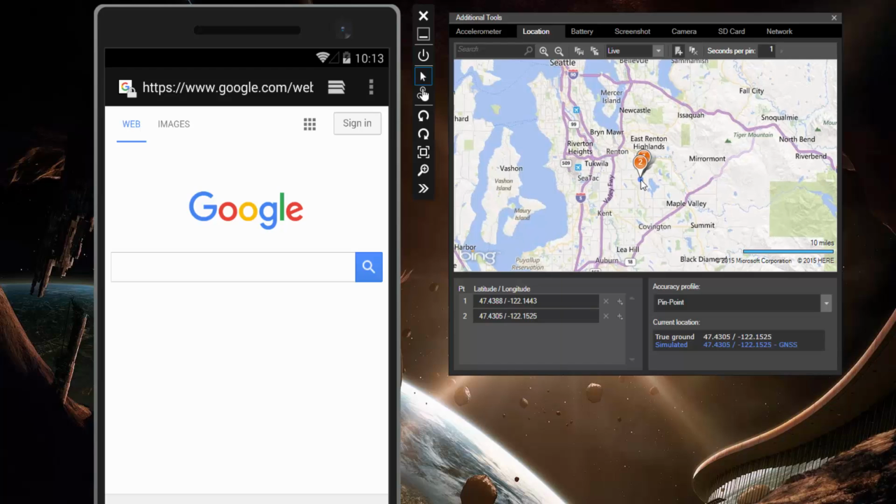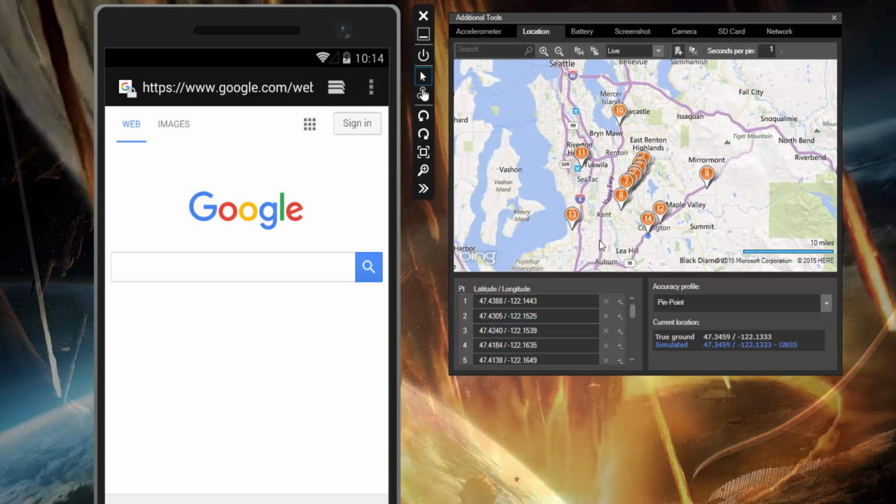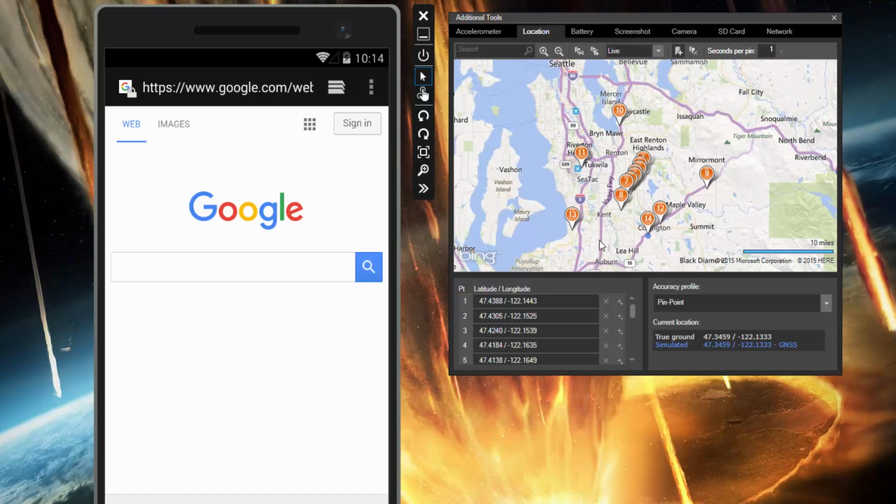You can just start plotting some points, and this will actually emulate where the device is. I can see that would be really good with Google Maps or really anything where you need the location of the device, places or whatever.